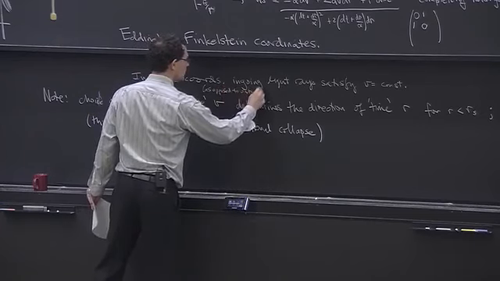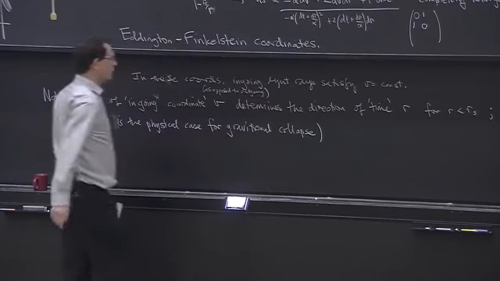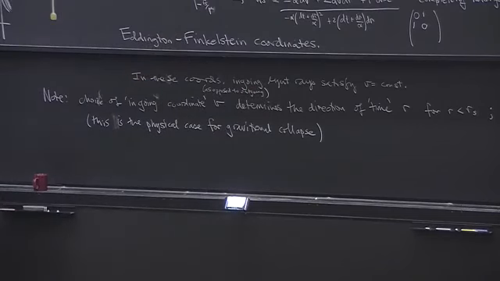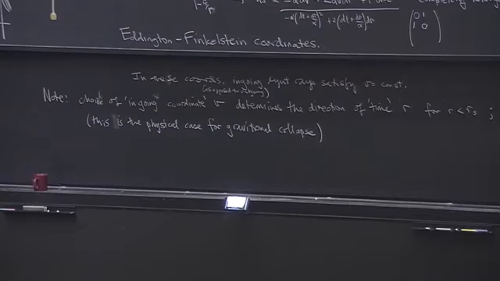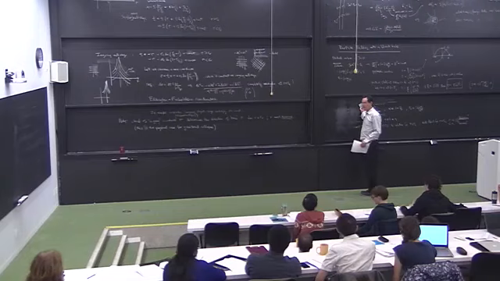And what we'll see is that when we choose outgoing, we're going to reach exactly the opposite conclusion: that the radius must increase, that the direction of time is such that the radius must increase for r less than rs. So it's a bit of a tricky business, you see. Suddenly reinterpreting radius as time, which direction is the future? Is it radius decreasing or radius increasing? And the problem with this Eddington-Finkelstein is it's both.